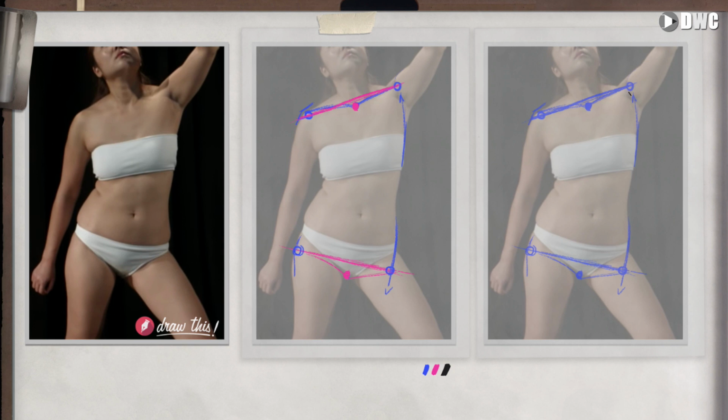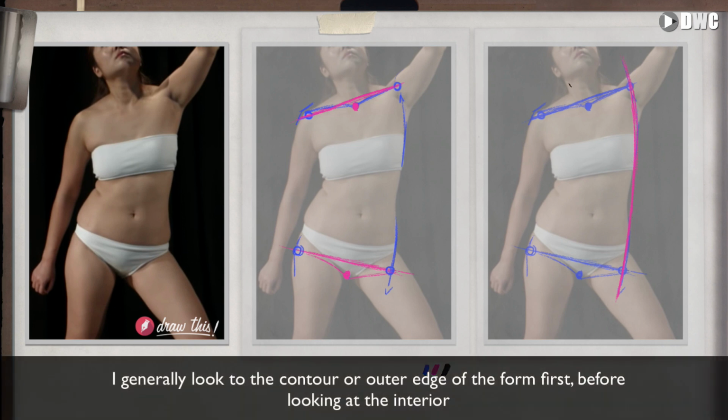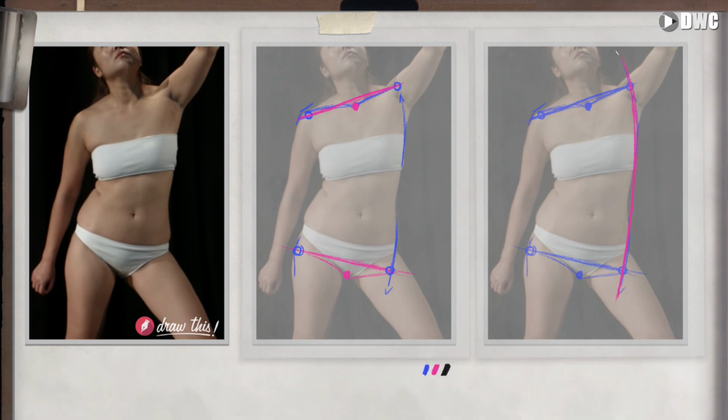And when I look at this, this is what I see. And notice that I follow the contour, not the interior. This is also an action line, a gesture line, but that's the interior, called the center line. We'll talk about that in a minute. Now, a reason why I followed the contour is because it's going to help me define the two-dimensional shape that I need to build the rest of my drawing off. So this is more of a contour-based philosophy of a method.